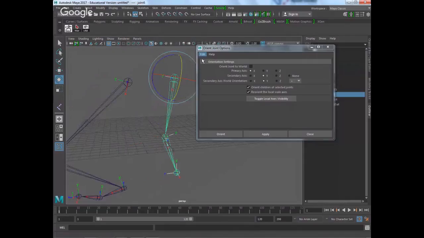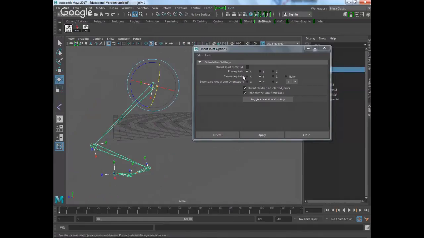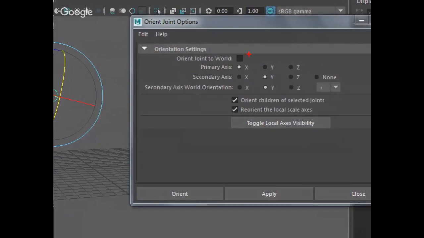So actually now with this orient joint tool, what we want to do is reset the local rotation axis for this set of joints. So I will pick the first joint and, although the answer can be different, I try to teach you in class to use the normal default Maya one. So what we want is the primary axis to be X, the secondary axis to be Y, and this one is a variable instruction. And I will show you why very soon.